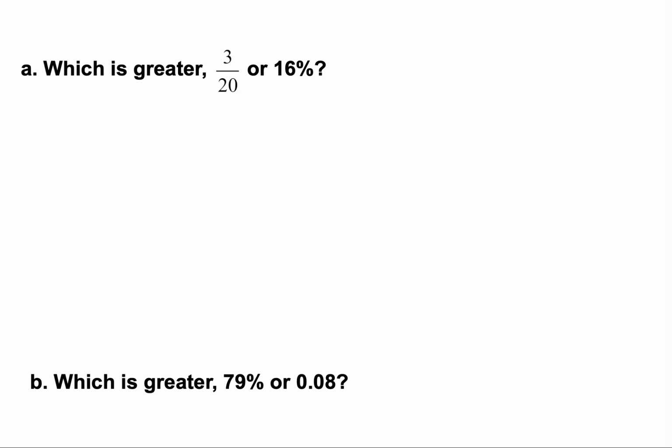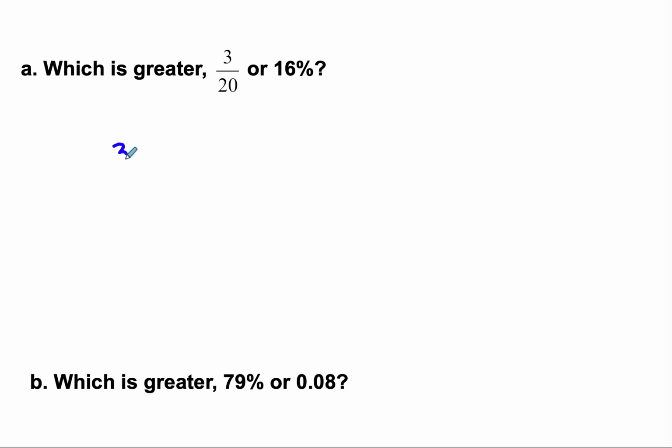All right, so our next type of problem is comparing two values, one as a fraction or a decimal and one as a percent. So, which is greater, 3/20 or 16%? So, we need them in the same form. I think for this one, I'll go ahead and just take 3/20 and make it a decimal. And then I'll take my decimal and make it into a percent.